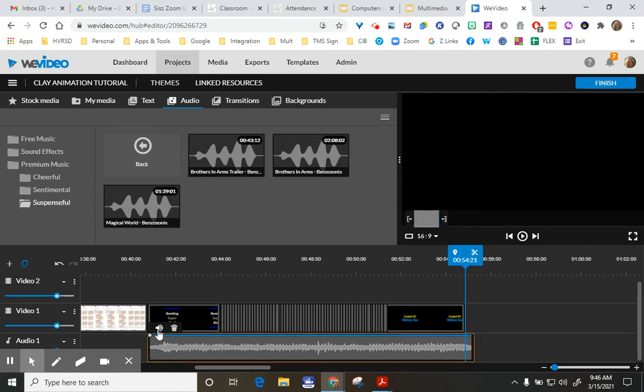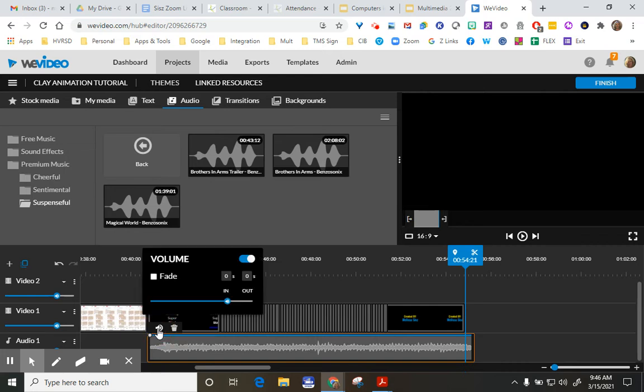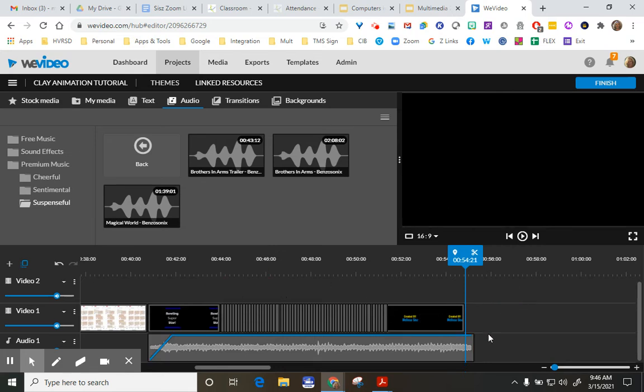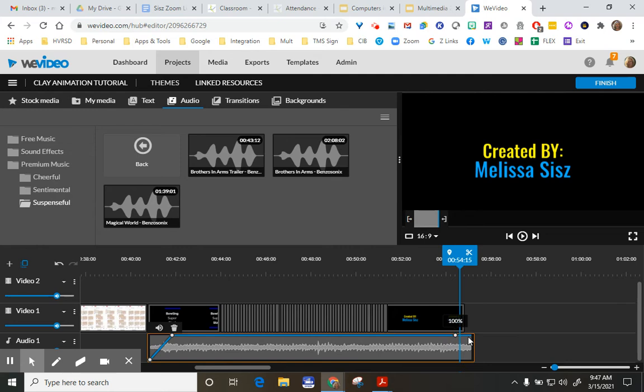So I'm going to click on this little sound icon and say, hey, fade in and fade out. Now I don't know why this one is not fading, but you can do it manually by clicking, and you put a little note. Oh, there it goes. There we go.